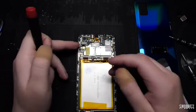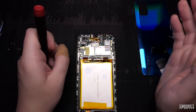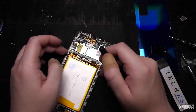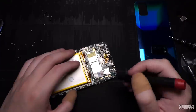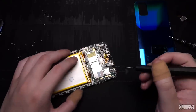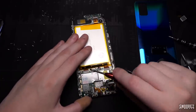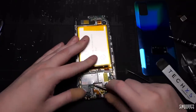It says 5 megapixels on the camera. The code on the camera says 5 megapixels and 2 megapixels. The photos say 8 megapixels and 5 megapixels. I'll let you folks decide what it's going to be. At this point, I'm going to rip the shielding off. Someone did say to use a hot air station to heat up that area and then the shielding will just come off. I think the reason why I killed the DJ phone was because I sort of dug the screwdriver in and twisted it, and that's why I ripped up the tracing. So I'll just do exactly that with this.